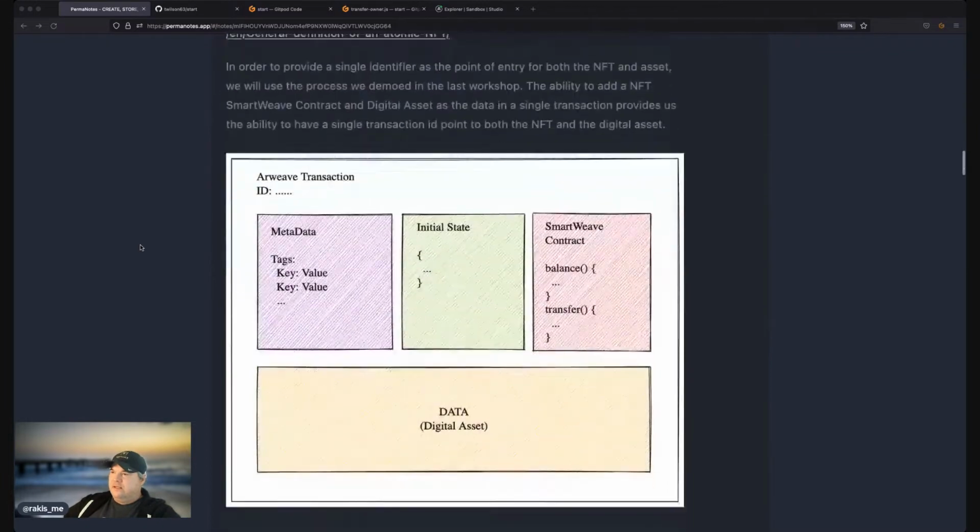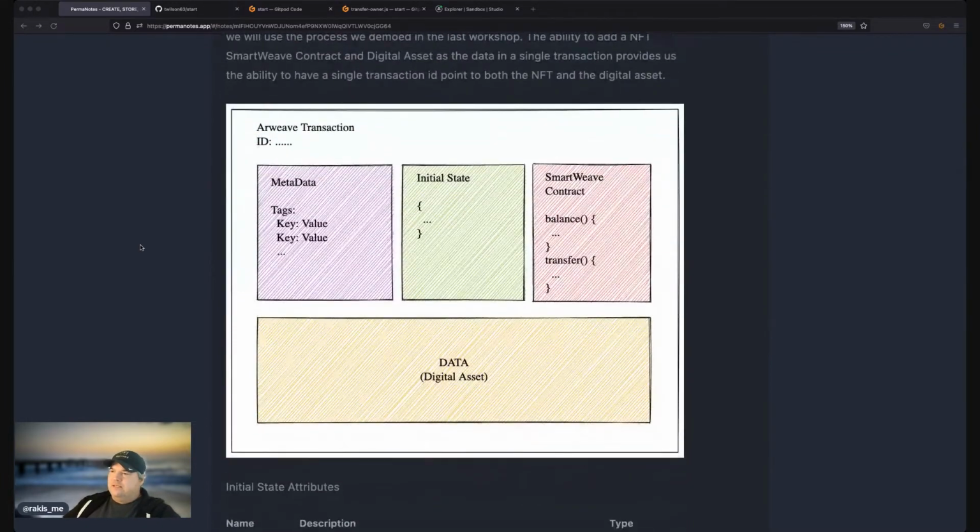I like to visualize this as a box: this box is your Arweave transaction, your identifier, and then you have your data or your digital asset, and then you have your SmartWeave contract, the actual code, the initial state, and then your metadata that really lets these tools know what it is that you have. So you have metadata there in the form of tags in an Arweave transaction.